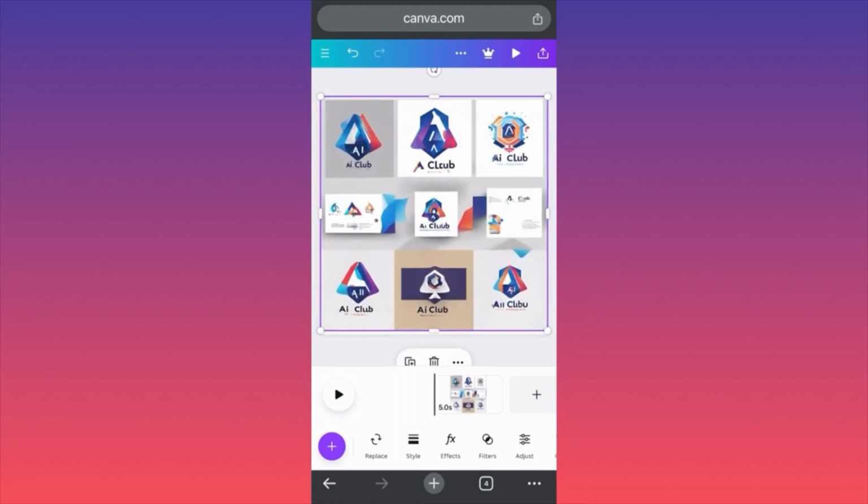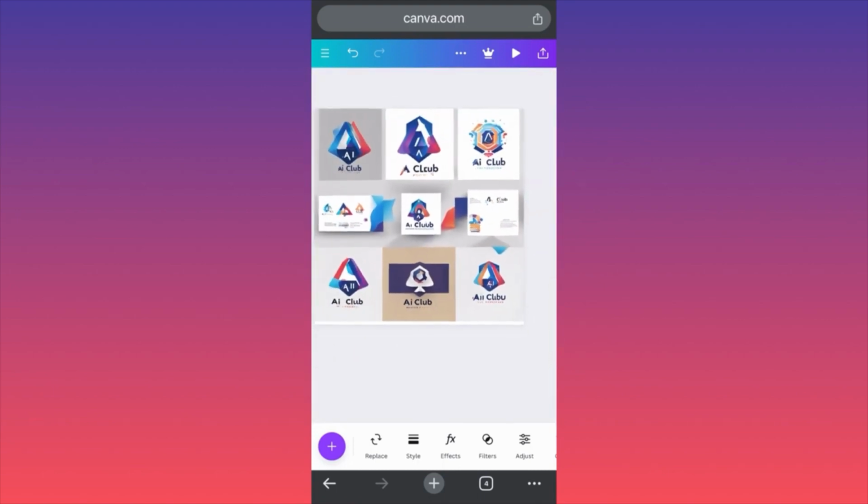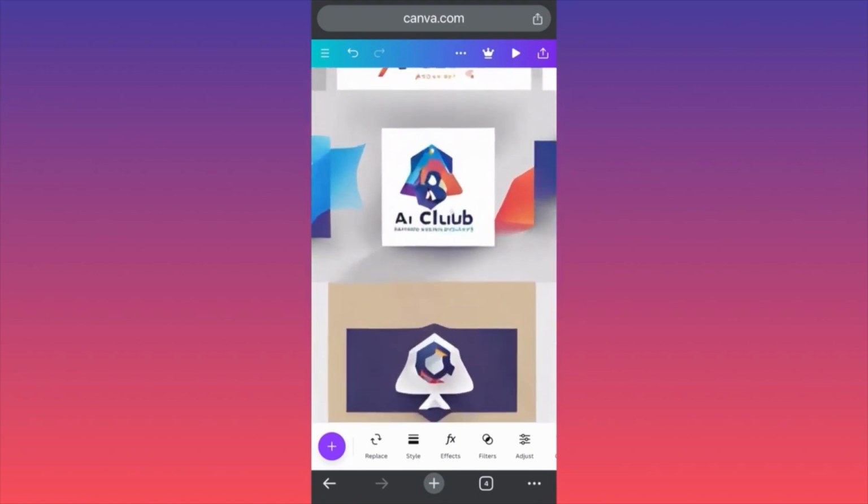I think they look pretty decent. They look like they're really from the future, especially the lower one over here. Especially the lower one looks very, very cool. Looks like a fish, or this one over here.